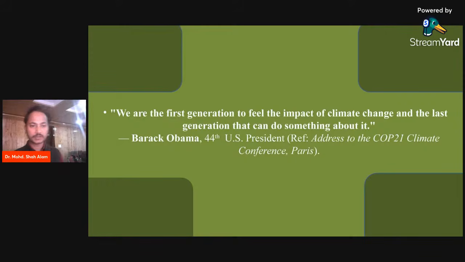As former US President Barack Obama says, we are the first generation to feel the impact of climate change and the last generation that can do something about it. The statement highlights the urgency of addressing climate change through sustainable and innovative agriculture practices. In this lecture, we will explore the causes of climate change, its global impact, and particularly how it affects agriculture and food system. We will also discuss the solutions and strategies to build climate resilient agriculture.